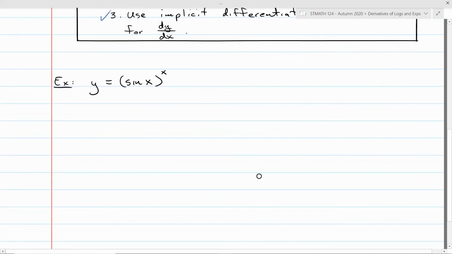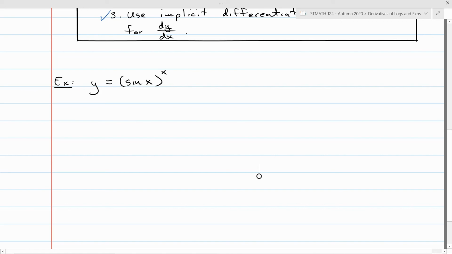So here's a great example. You've got y equals sine of x, all raised to the x. At this point, you have absolutely no formula or method to calculate this derivative. It's a fairly simple looking function, but if it were an exponential function where the base is constant but the exponent's variable, we could differentiate that. Or if it were just a power function where the base is a variable but the exponent is a constant, we could differentiate that. But here we've got something where both the base and the exponent are variable. We don't have any rules for something like that.